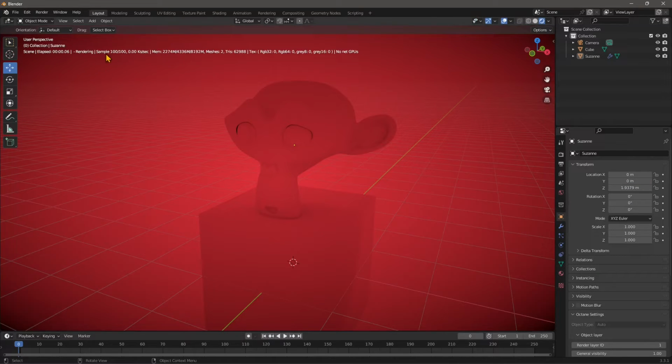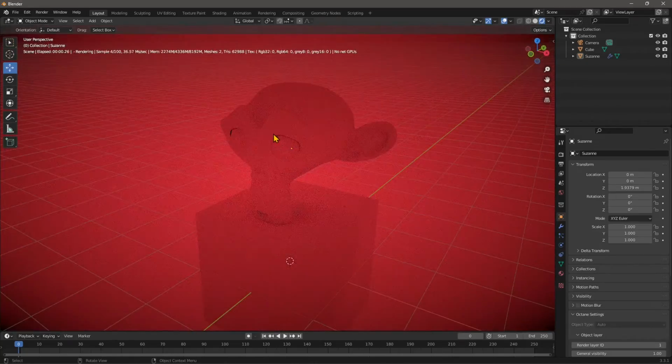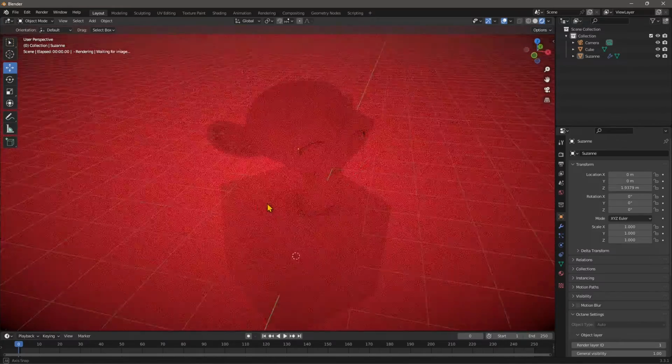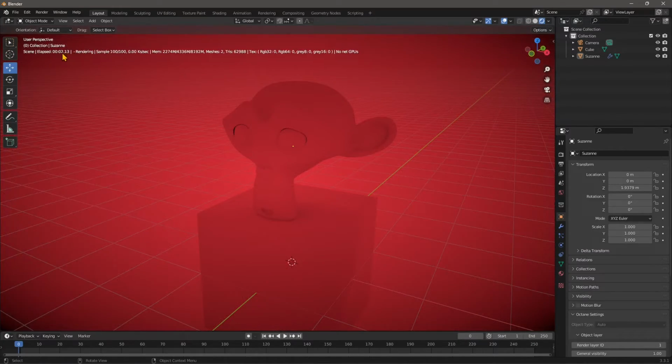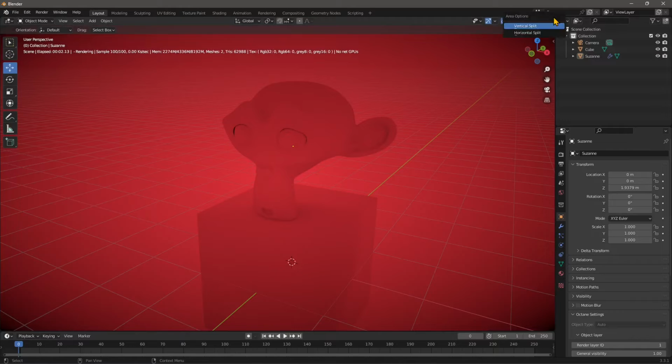Now I've increased the exposure and the vignetting a little bit, and you can see this is what we've done so far, and it's giving us the information up there about this really simple rendering. As soon as you move in the viewport, the rendering is going to restart. This is real-time rendering, so it's rendering each single second. When you stop the view, it's going to reach the highest peak and stop. But before it reaches that peak, it's going to continue to render, depending on how you have set up the render settings.